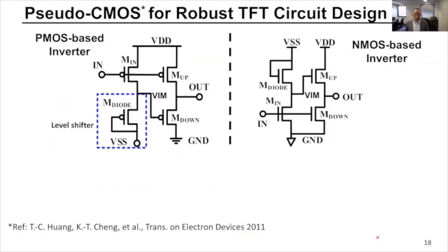With the compact model, the next question is, can we develop a standard cell for flexible TFT? Because if we can design an inverter, then based on that, we can design all kinds of gates, flip-flops, and building blocks. Then we have a cell library. But the problem is, for carbon nanotube TFT, only P devices are available. So we need to design the inverter purely based on P TFT.